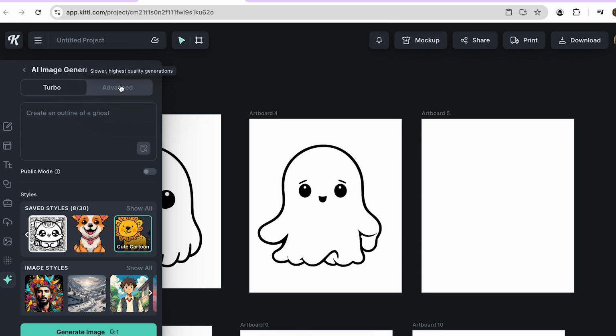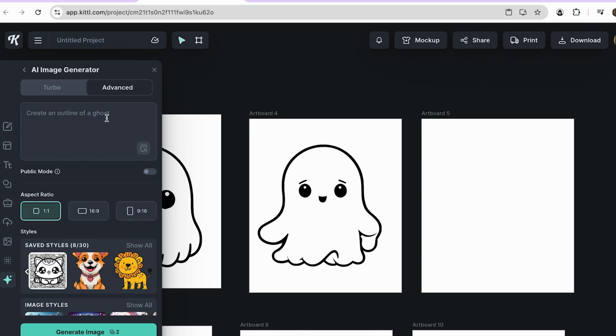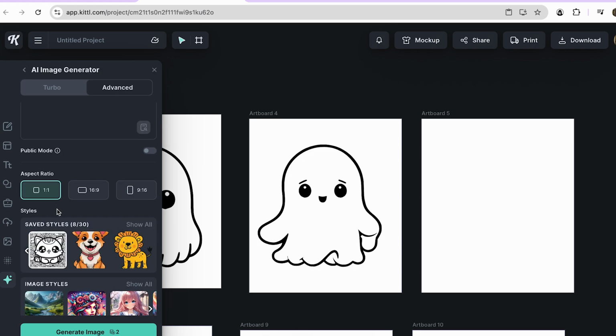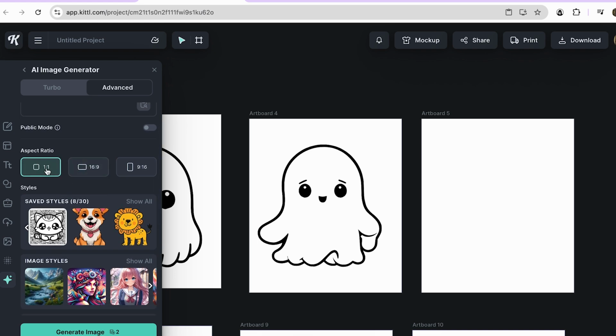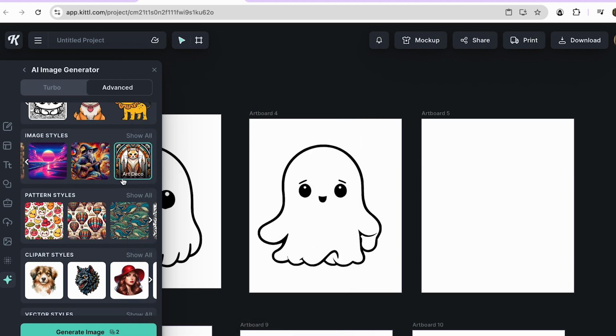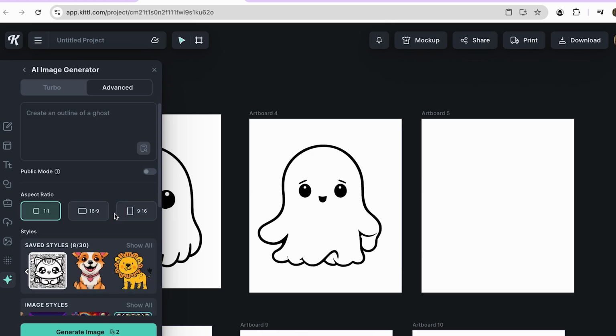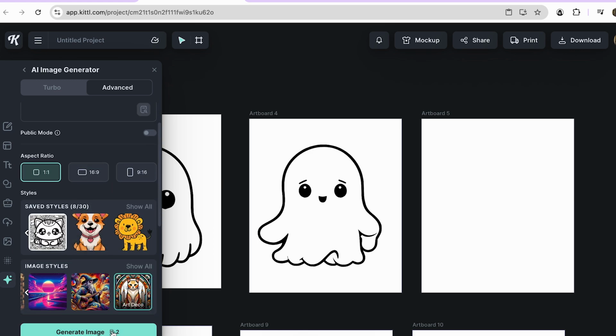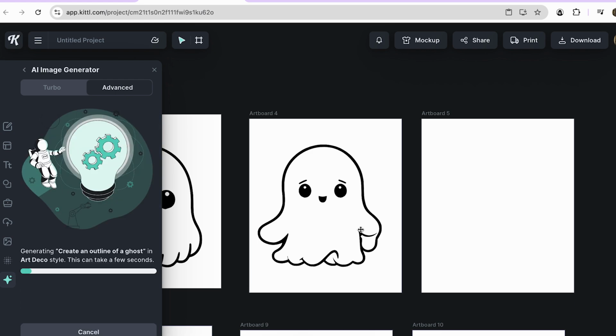Over here we also have the text box section, but we can go and choose a specific aspect ratio. So we can go and make it 1:1, we can make the landscape or even a portrait if we want to. Over here we have more image styles which are amazing for the creation of different kinds of coloring pages like this one. It looks very nice, Art Deco, and we can try to generate our coloring pages with something like this, which is a more specific style.